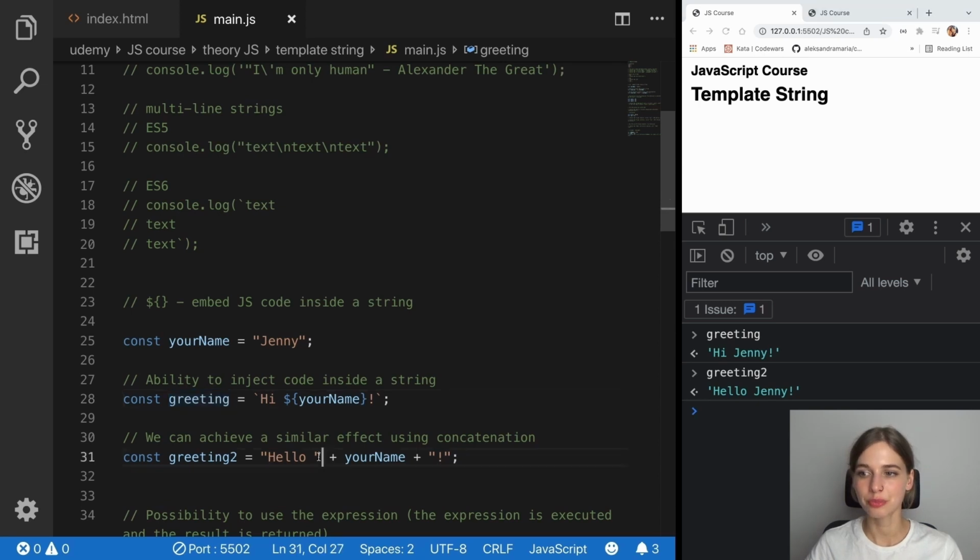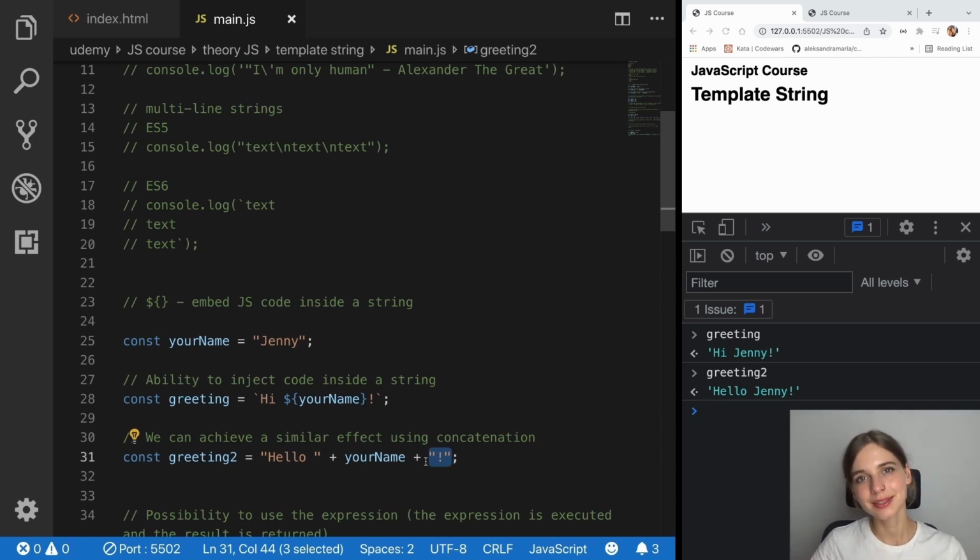You have hello, you have to wrap it in quotation marks, then you have to use a plus operator to concatenate it to the value from your name variable. Again, plus operator. And then if you wanted to add an exclamation mark at the end, you would also have to wrap it in another pair of quotation marks. And with this very simple string of two words and an exclamation mark, it seems like it's already a lot of work. And when it gets really long and extensive, it seems like a total headache.